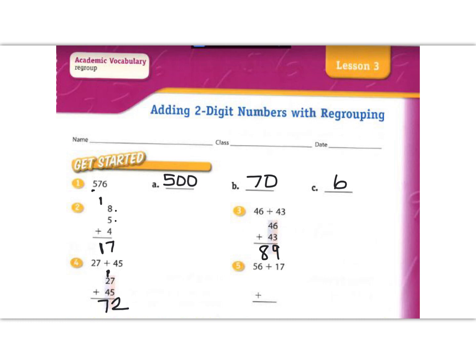And then here we have 56, we'll just rewrite it, 56 plus 17. 6 plus 7 is 13, carry the 10. 1 plus 5 is 6, plus 1 is 7. Now remember, you learned in the last lesson how to use that website with the base 10 manipulatives. You can use that to help you as well.